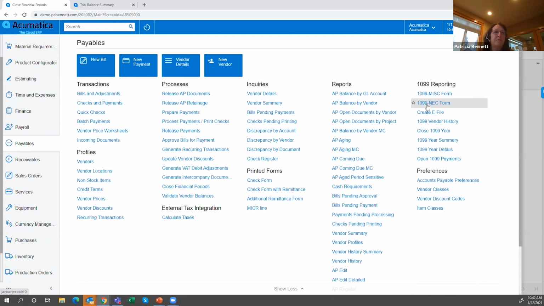Refreshing the database for you, those of you that are on SaaS, has a cost because Acumatica charges, I believe, $400 for the backup and restore into your sandbox. So what I would do is take a look and see how many 1099s I have on my production database and how many I have on my sandbox, and maybe enter a transaction to make up the difference for each vendor so that the totals are correct. All you need is to make sure that your 1099 has the right numbers.